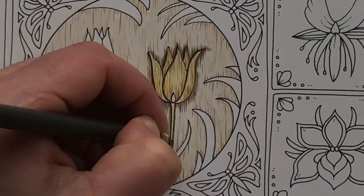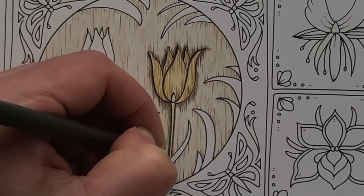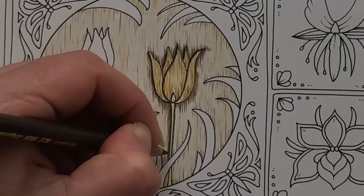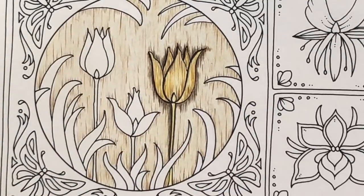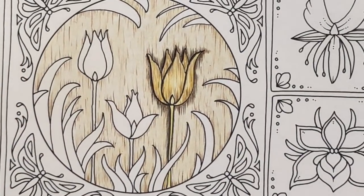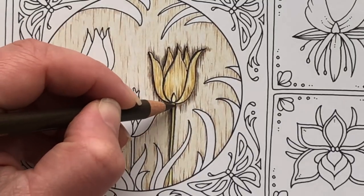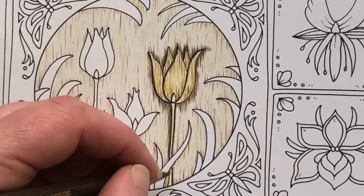On the right hand side, I'm going to keep it a bit finer. And on the left hand side, I'm going to exaggerate that a bit more. Once I've done with the sepia, I'll go to the next lightest colour and add in some of that down there as well. Now you can see that that's making the stalk pop out a lot more. I'm switching between the light balance here so that you can see the difference in different lights, because it is quite an awkward set of colours to work with when you're working on a camera. So you're now getting the general consensus of what we are after. So I'm going to continue on down here.